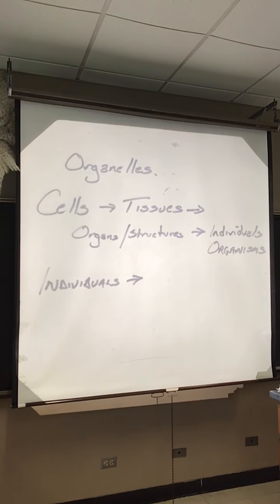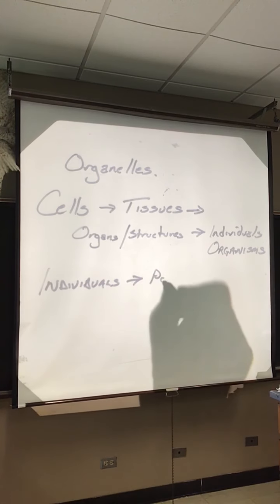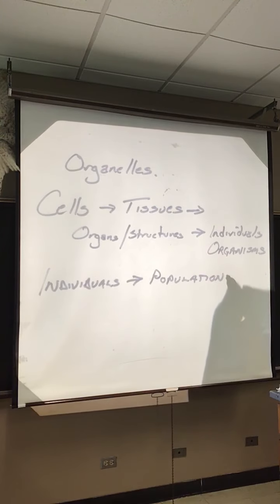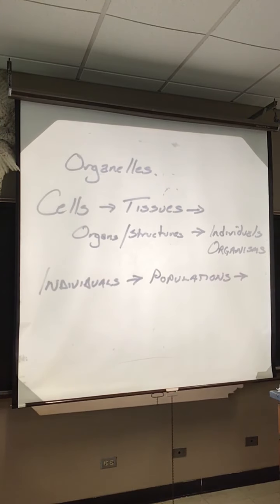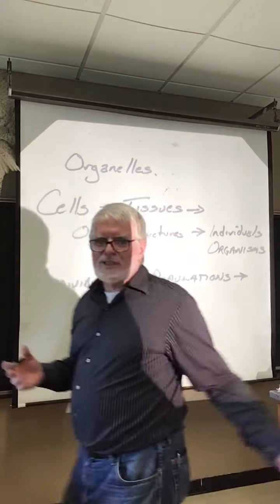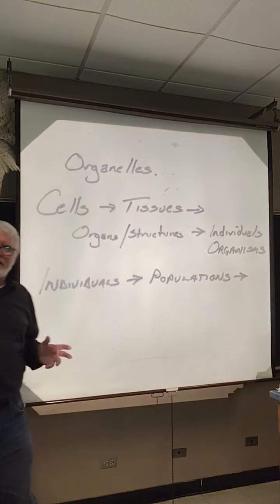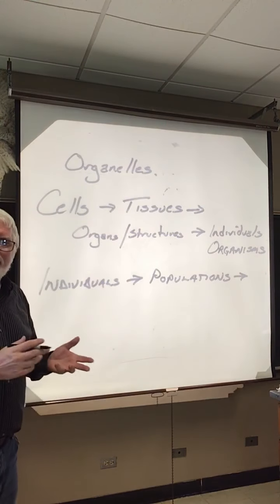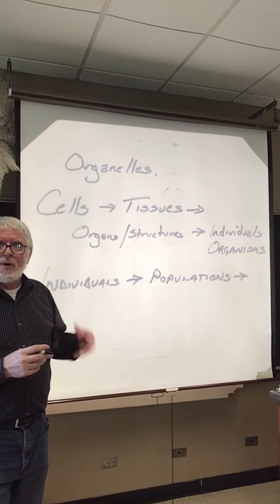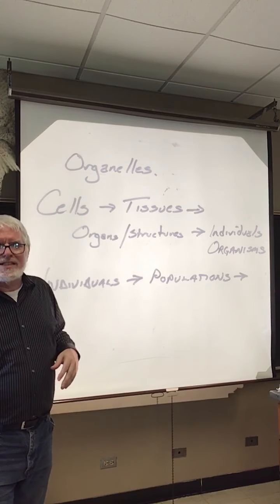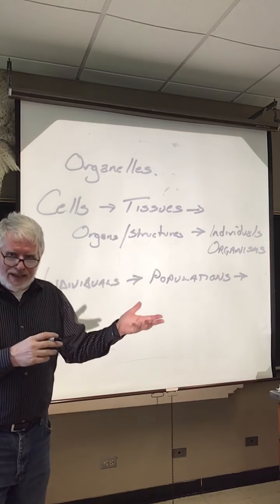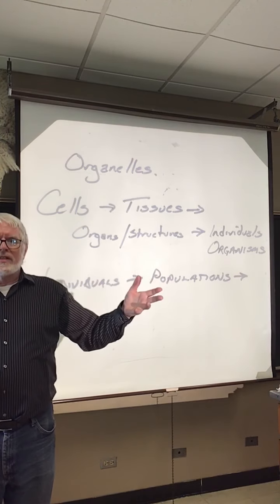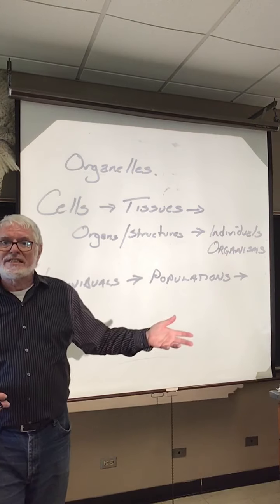So what happens when you put a bunch of individuals together? Well, if they're all the same type of individual, then you've got a population. This matches the way it works in the English language. What's a population? It's all the people with something in common. All the people that live in a city, all the people that live in a state, all the people that have a certain ethnic background, all the people that are a certain age. And here, it's all the organisms that belong to a particular species.